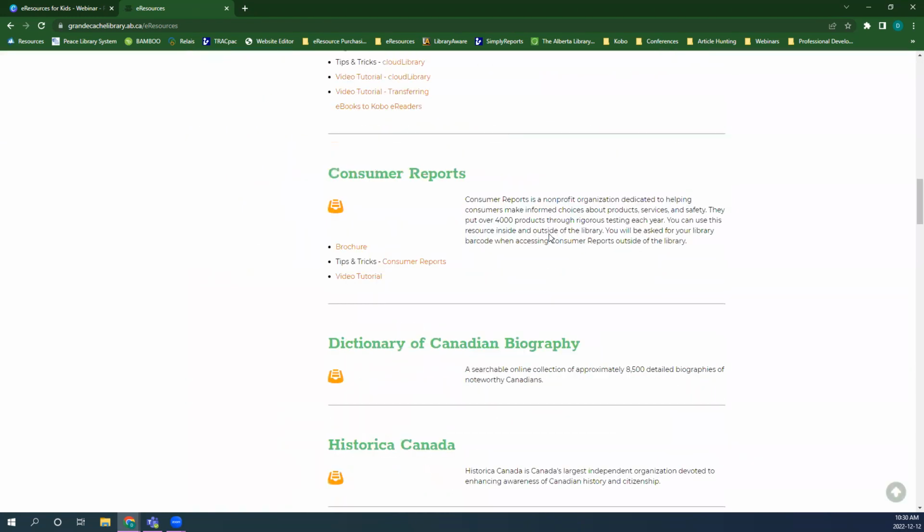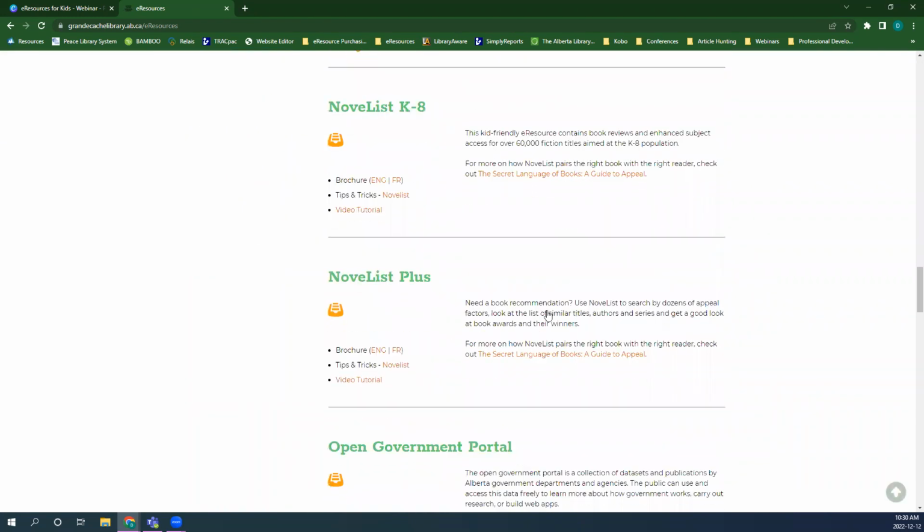So I'm going to scroll down to N for Novelist, and you'll see that we have two different options here. Now, you might already be familiar with Novelist, which will make learning K-8 very easy. For those who don't know, Novelist is a resource that is used for readers advisory. The platform provides recommended reading lists, personal recommendations, author read-alikes, and more. There are tons of features, and it's really easy to get lost. So I'm going to go over some of the most useful features that can be used by a younger crowd.